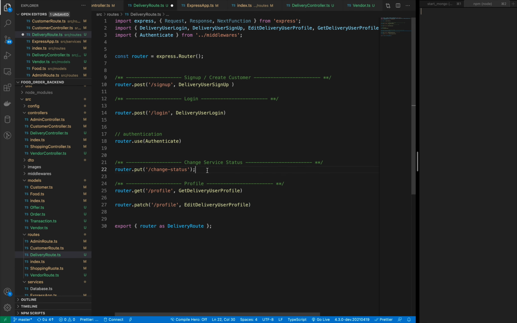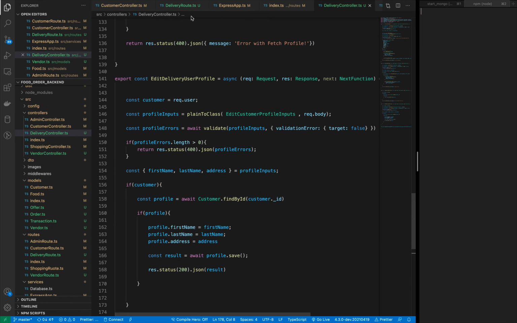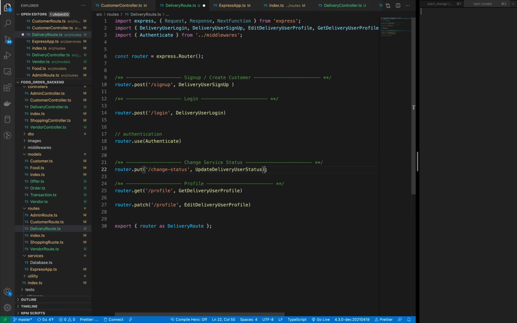And for change status we need to add one more function here. Yeah, that's wonderful. Now everything is just a hookup, right?